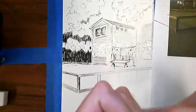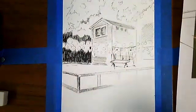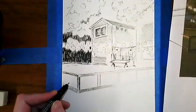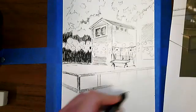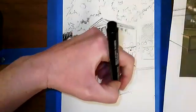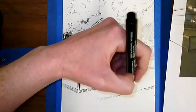All right, how are we doing on time? I'm running out of it, so I'm gonna zip it along here. The last thing I haven't touched on is the big shadow here. So it's darkest right here. I'm just gonna loosely fill it in with my 0.5 pen, my heaviest pen, but I'm doing that loose scratchy thing with it.